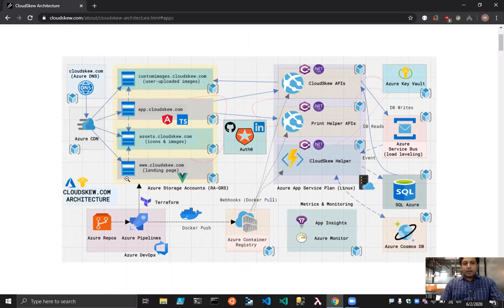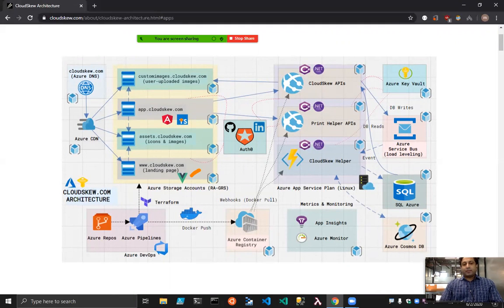So at the core, we have two front-end apps. So we have the landing page, which we just saw. That's a static VuePress app, authored with Markdown and just serves static images. Nothing fancy about it. So it's straightforward.